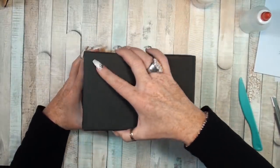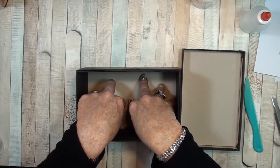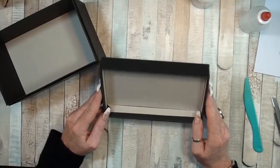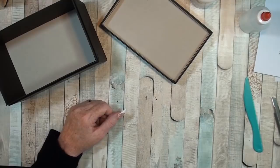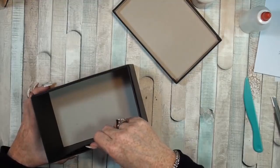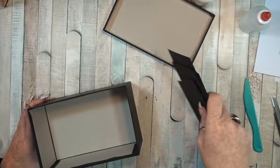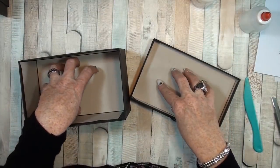Alright. So next thing what I like to do is cut a black piece of paper for the bottom and cut my black papers for the inside of the lid, to also cover it up with black. So yeah, let's do that. Okay. Going to cut first my black for here. So these are really nice and tight. So let's peel this off, put them away for a moment. And let's cut first the inside black one.